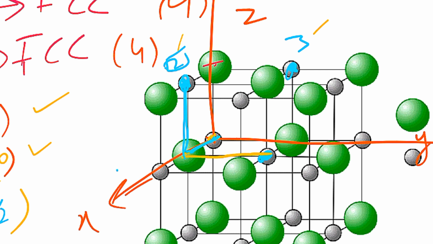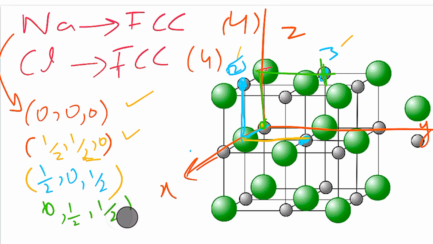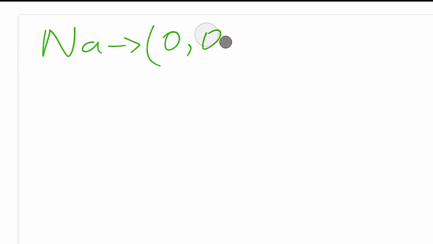So let's find out the coordinates of the other one. We can see that here we are, and we'll move vertically upward between unlike atoms. So we moved half unit along z and half unit along y to reach this location. So it's 0 unit along x, half unit along y and half unit along z to reach this point. These are the coordinates of the fourth atom. So for sodium, we can write that the 4 atoms are located at these positions. We write it like that, 0 0 0.